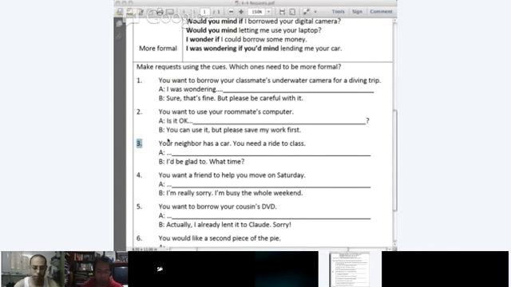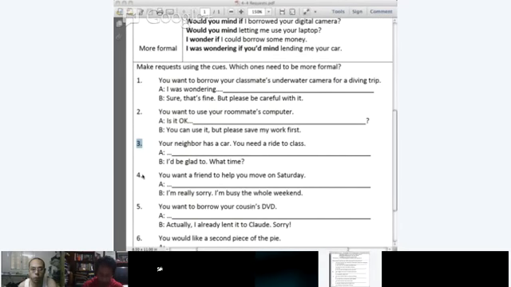But if you just want a ride, if you just want your neighbor to drive you to class, how could you ask that? You could say, would you mind giving me a ride to class, for example? Yes. Excellent. Good. So would you mind is a great one here because you are asking your neighbor for a favor. Would you mind giving me a ride to class? Notice we have the ing form there, the gerund. Would you mind giving me a ride to class?